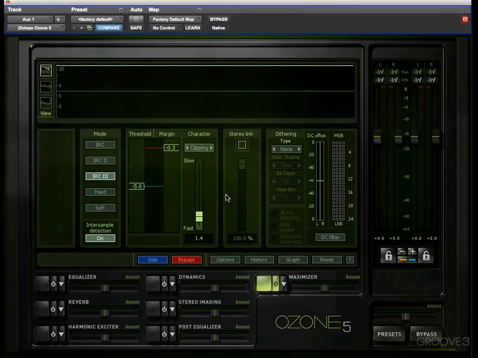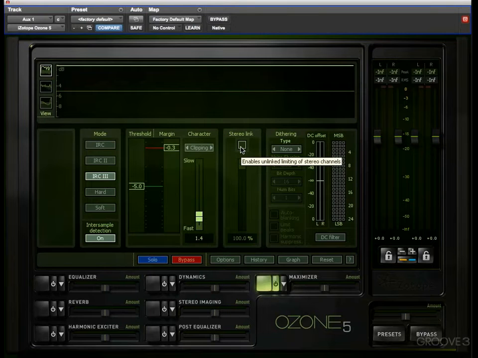So it deals with the left and the right independently by an amount that we set here. Ordinarily, limiting is applied equally to both the left and the right. That is, if a really loud sound appears, say, in the left-hand side and pushes the limiter into gain reduction, the left and the right side will both be affected by this. Whereas if we have a 100% unlinked system here, then if a really peaky sound appears in the left-hand side, just the left-hand side will react to this and the right-hand side will pass through unharmed.